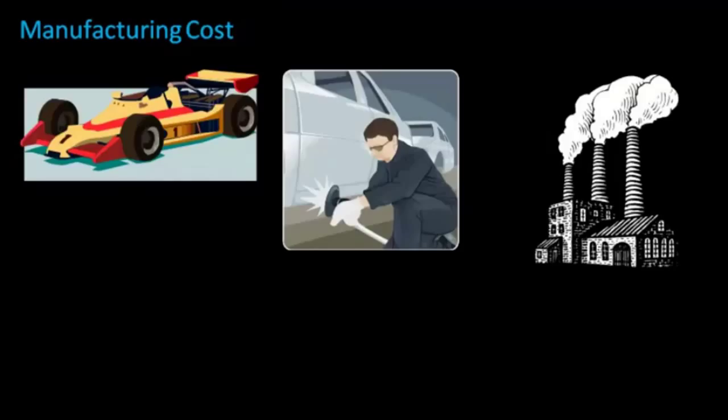So in this video, I want to go through an example of how you would cost your products with a real basic example. This will also introduce some terminology that you will need for the rest of the course. So let's say that we are a manufacturing company. Let's say that we decide to produce race cars. We have a race car right here. And let's think about what costs are involved in producing this race car.